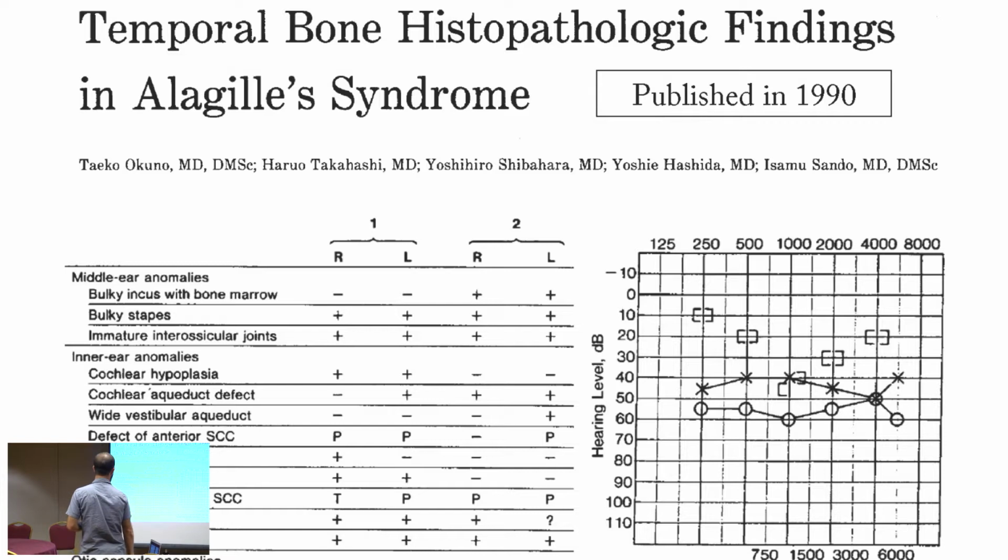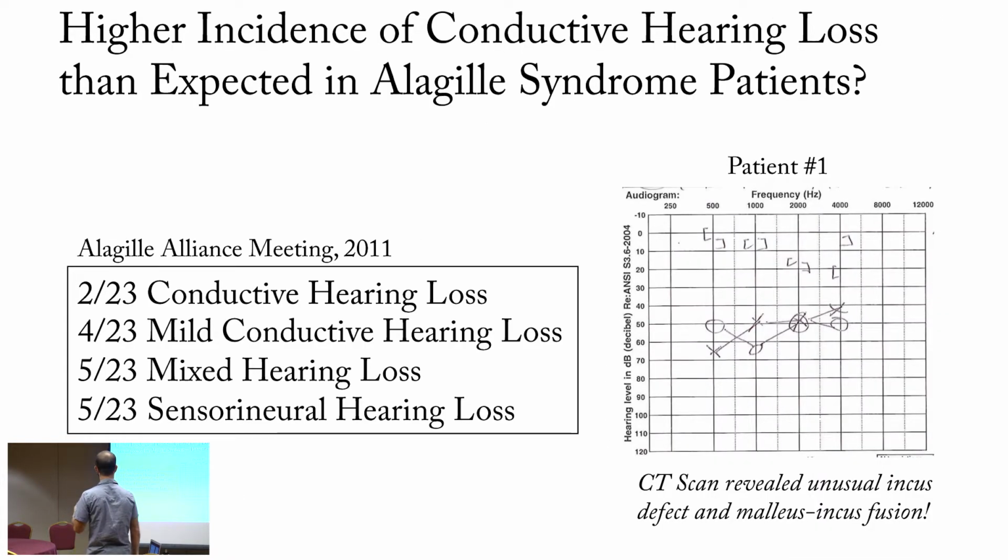And so 3 years ago, my collaborators, Pedro Sanchez and B. Smith, the audiologists who are here doing the hearing test, came to the Alagille Alliance meeting. Our goal was to test as many Alagille syndrome children as possible, just to see how prevalent this conductive hearing loss or other forms of hearing loss is. This was because there's almost nothing in the literature about how common this might be. And we actually found that there's a much higher incidence of this hearing loss than we expected.